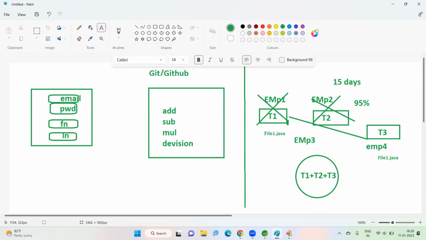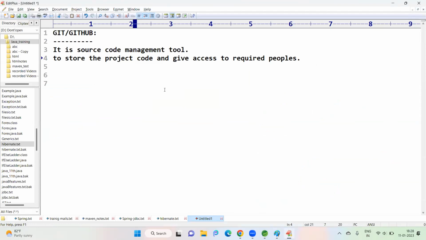To avoid these kinds of issues, we can go for source code management tools. We have multiple source code management tools. For example, the first one is GitHub. We just now created one account on GitHub. This is one of the source code management tools.